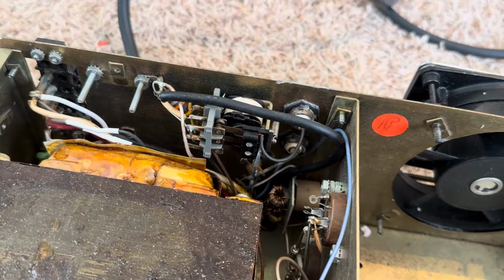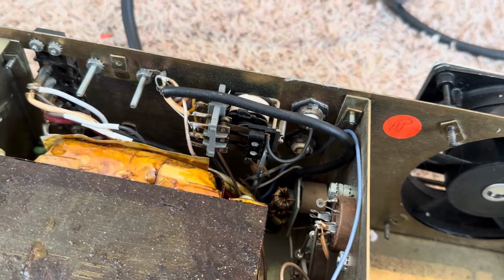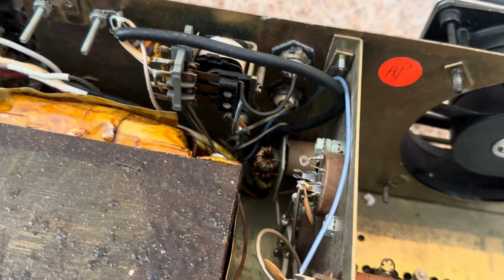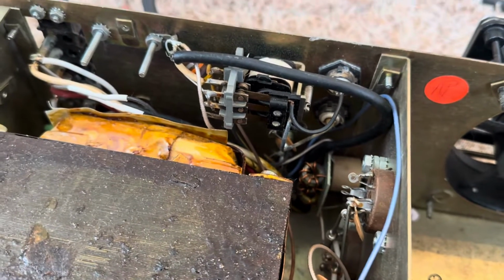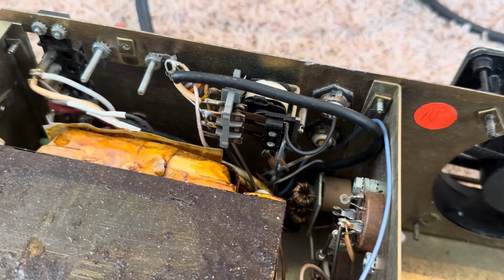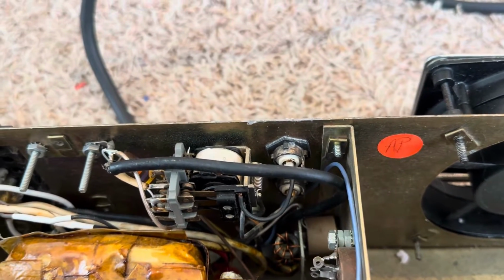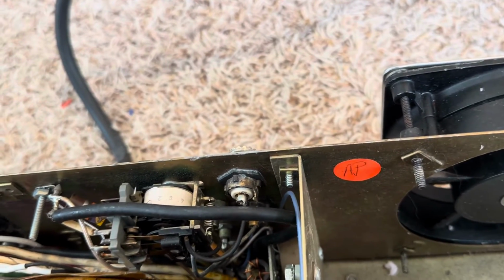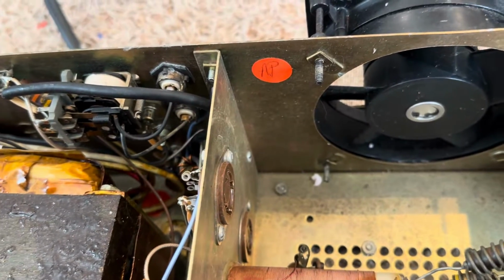So one bad thing about this amplifier, from what I've read, and my brother experienced it, is the input to the amplifier is not tuned. So they use a bunch of 50 ohm swamping resistors. They call it swamping as you're trying to enforce 50 ohms in. And I think at least my brother found that the SWR was high going into this amplifier, and they say you should run an antenna tuner into it, which seems kind of ridiculous to me, but that's the story. So I haven't tried to do that yet.